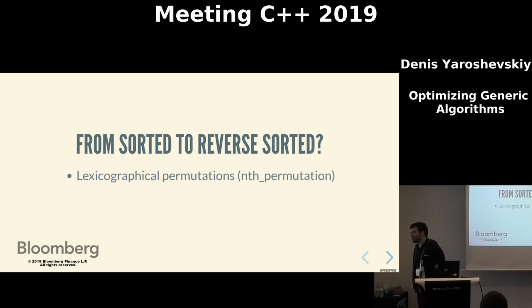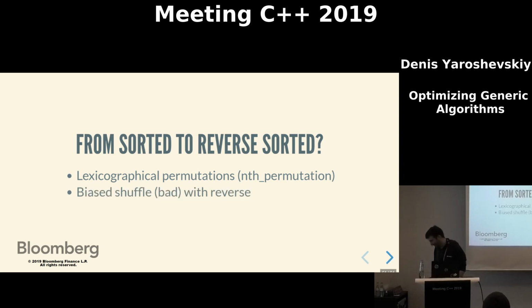And the reason I'm telling you this is that benchmarks tend to be really, really error prone. This has lived in my code for like a month and a half, and I have routinely been wrong about benchmark data. So watch out for that. I don't have an answer, right? I ended up writing a biased shuffle algorithm. It's similar to std::shuffle, but you give it a number, and the probability within a certain range will be higher. So your element is less likely to get far away if the number is small enough. I wrote a bad one. If somebody knows how to do a good one, I would appreciate it.